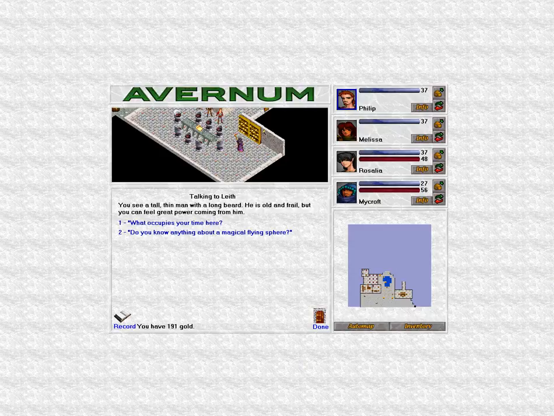Leith. You see a tall, thin man with a long beard. He is old and frail, but you can feel great power coming from him. What occupies your time here? I grow old, and I learn from the dragon. Do you know the dragon well? We understand each other, though when he had reached my age, he was still an infant. I still find that we think surprisingly alike, and one day he will mourn me. Will he really mourn your passing? He nods some. Yes, it is something. It gives my spirit great comfort to know that it will be mourned by something so ancient.